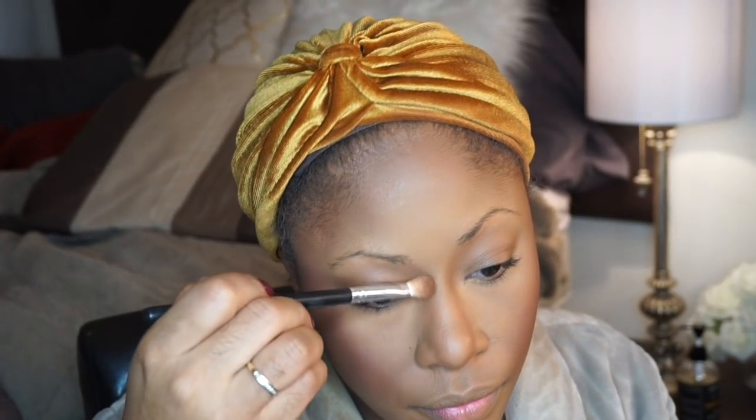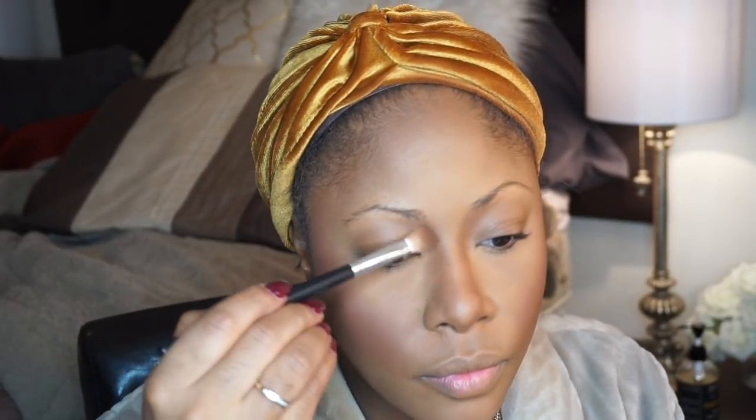And then I'm going to go back in with another generic 217 brush with a contour shade to set my nose contour area and drag it into my eye socket. Just like that. Bring it over for some shadow, honey. Yes.